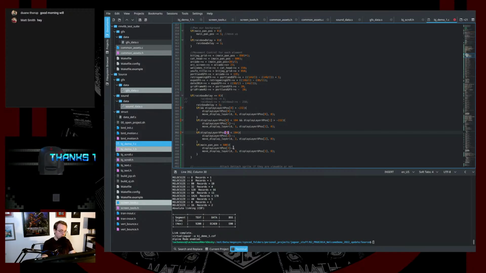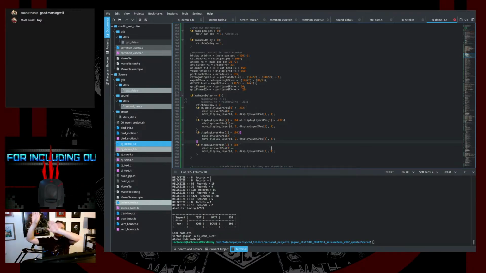But now we're checking the previous one, and here, and we're checking the previous one. So what it's doing is that first display layer is going across, right? And once it hits pixel 104, we can start shifting the second display layer, and then it does that with the third, and then the fourth.